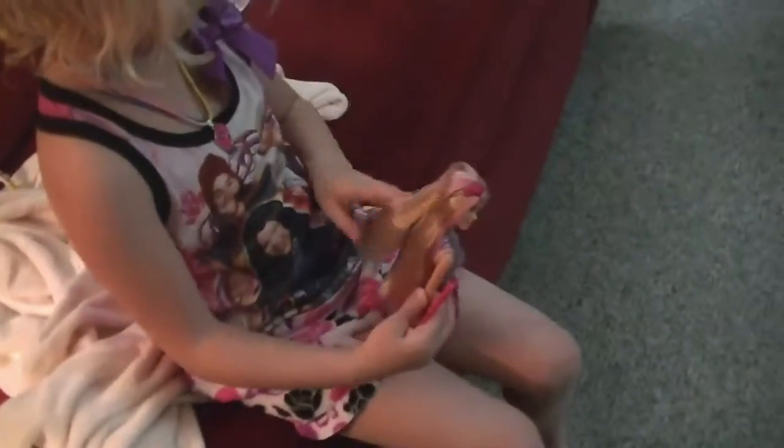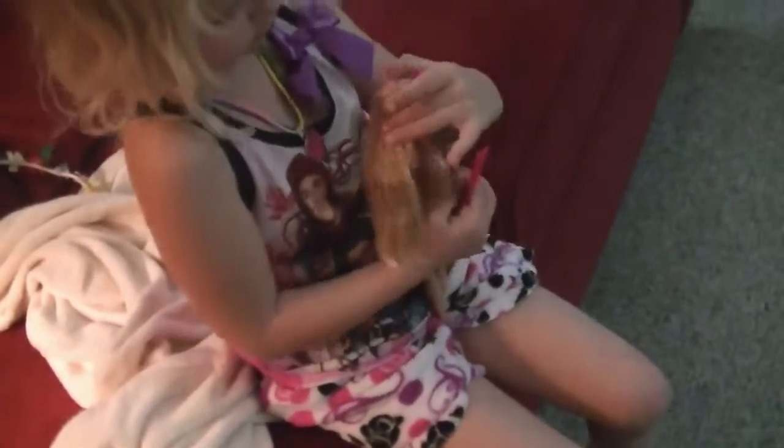You'll have to ask Daddy. He might tell you how it really works. Because we could take this and pull a hair out and put it under the microscope. Well, yeah, and he could see why it changes colors. Yeah. That'd be a good question to ask Dad.